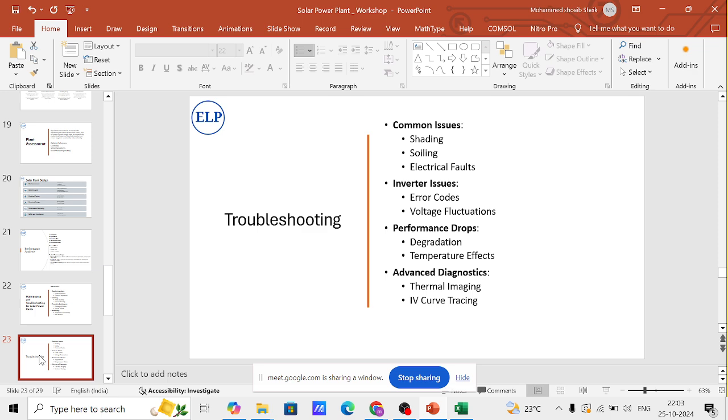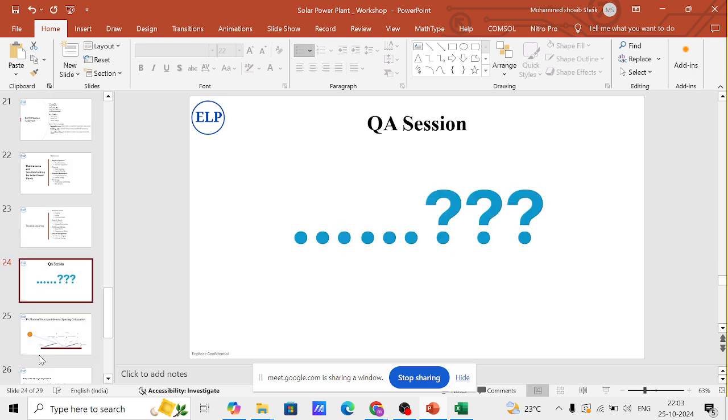As an advanced step, you will use thermal imaging to check the termination of any connectors at high voltage. You will see the temperature of that, and the temperature of the solar panels, and any hotspot. You can also do IV curve tracing, that is the current and voltage curve, for each solar panel. If it is reduced, then that solar panel is not producing. You have to find out which panel is not producing and replace it. These are the troubleshooting steps you need to know in the field of solar.